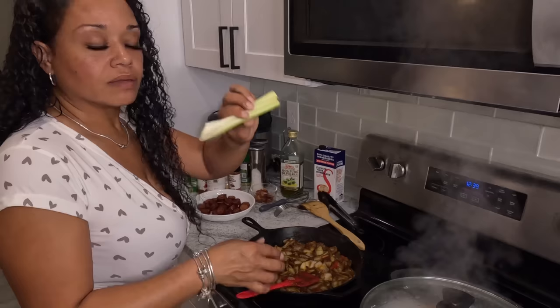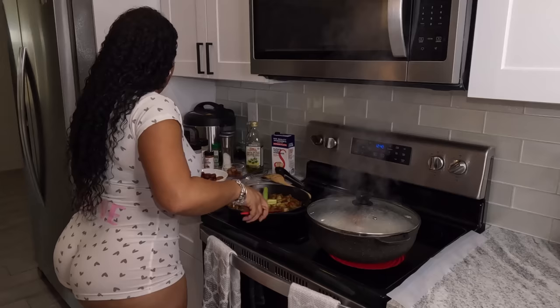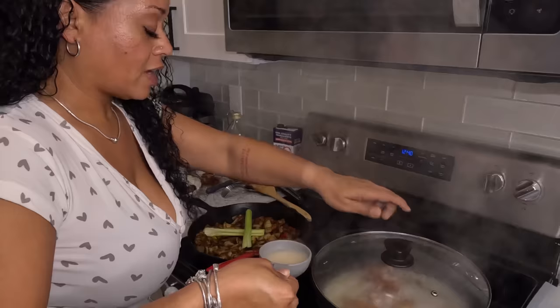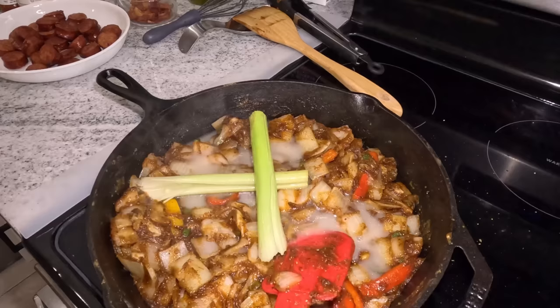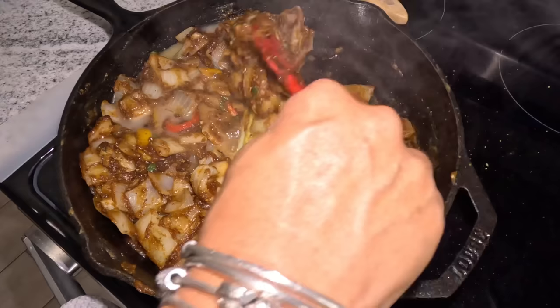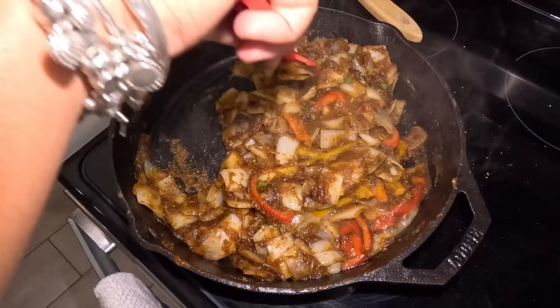Oh, my celery. I almost forgot to put the celery in. Now I'm going to give this celery a little squeeze to try to get the flavors going. Turn it. And I'm gonna have to add a little bit more of the liquid so that can get cooked down. Told you, this is Yoki's kitchen, not the perfect kitchen. All right, so let's just make a little crevice in here for this celery. You're gonna take this celery out. That's why it's whole. And I'm gonna just put this on top of it so that you can get just the flavors from it. And let that be happy for a little bit.